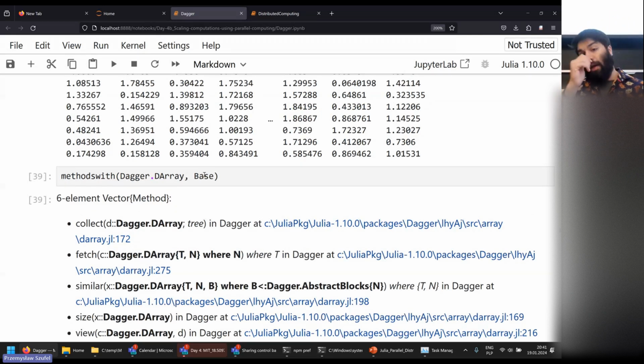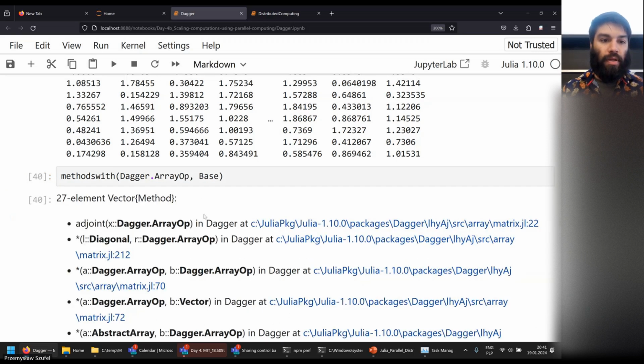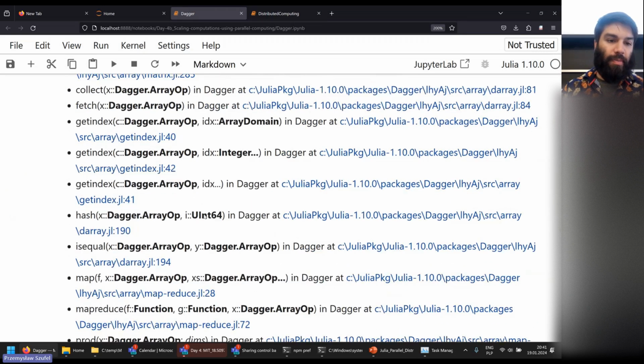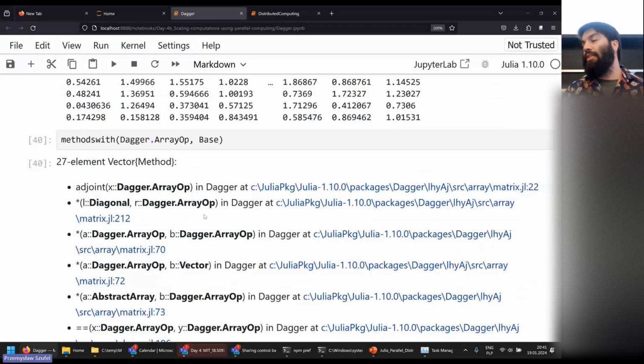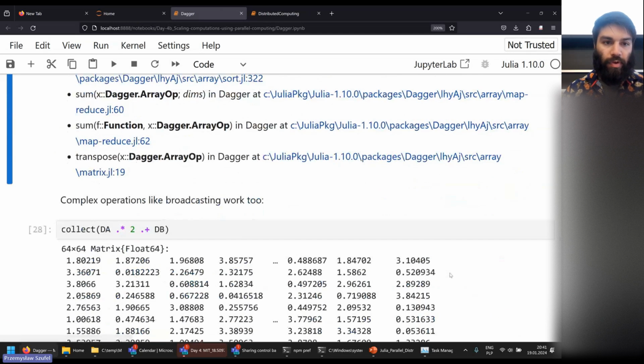And that's okay. The way that some of these things are defined, they're defined via supertypes. Yes, via supertypes. It is this ArrayOp. There we go, there's the rest of our methods. The Dagger DArray is a subtype of ArrayOp. Okay, so we'll move on past that.